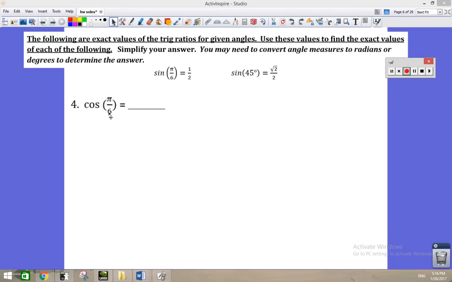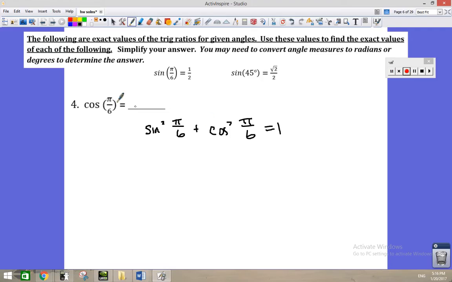But if I'm trying to use the trig identities, if the nature of this is to relate cosine pi over 6 to sine pi over 6 using identities, I would start out with the Pythagorean identity, and I would say that the sine squared of pi over 6 plus the cosine squared of pi over 6 is equal to 1. If you look in your skill notes for the Pythagorean identity, it'll have theta in there, meaning that it's true for all angles, and so it's definitely true for pi over 6.